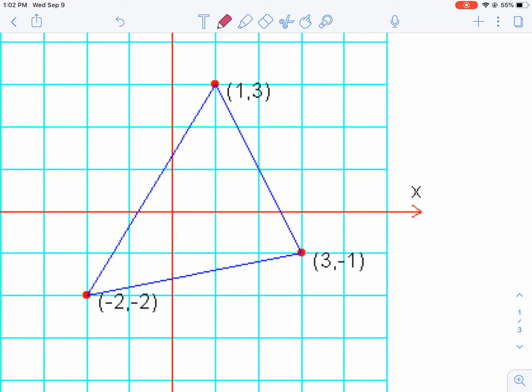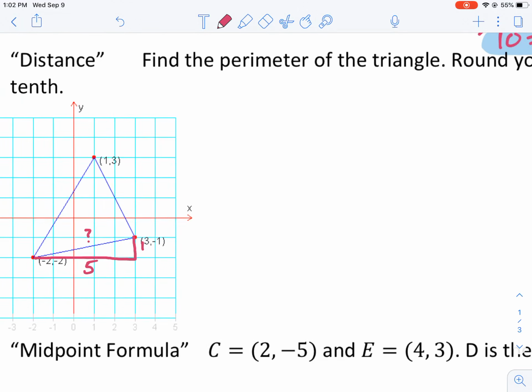Okay, we did a bunch of these in class, all right? And when you're adding together the side lengths, let's, for example, talk about this side length right there. We need to make a little triangle, right? Because that's diagonal. You can't count a diagonal, but you can count vertically. That's 1. You can also count horizontally. This is 1, 2, 3, 4, 5. All right, so this length is going to be 5. So I'm going to say this is side 1, all right?